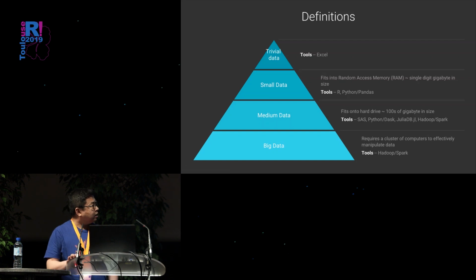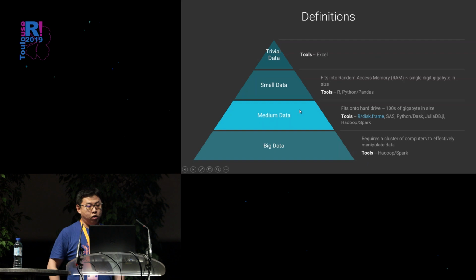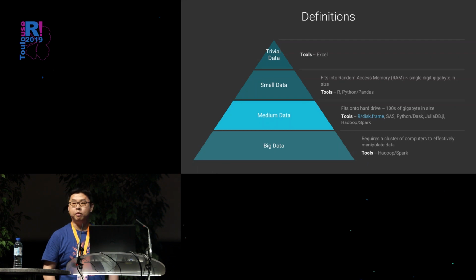effectively. And there's this middle part here called medium data that I feel there are not a lot of great tools in R to deal with at the moment. So that's why I developed this disk.frame package for dealing with medium data. So medium data is basically data that can fit onto your hard drive, but that doesn't fit into RAM.